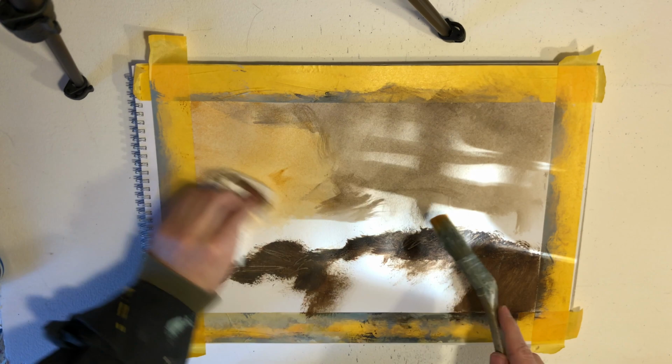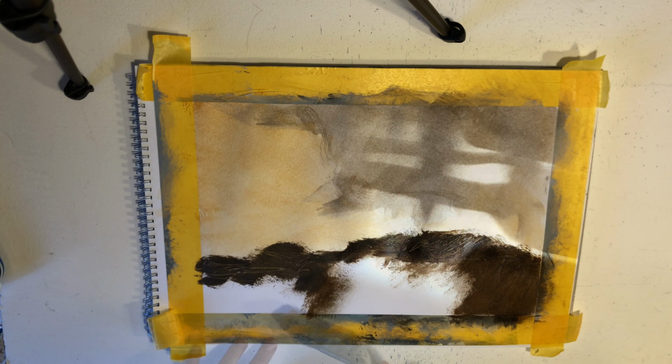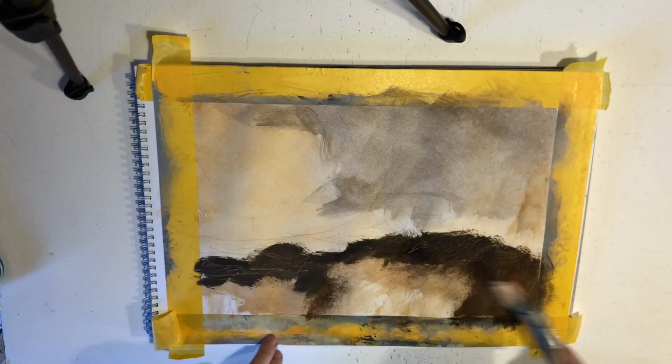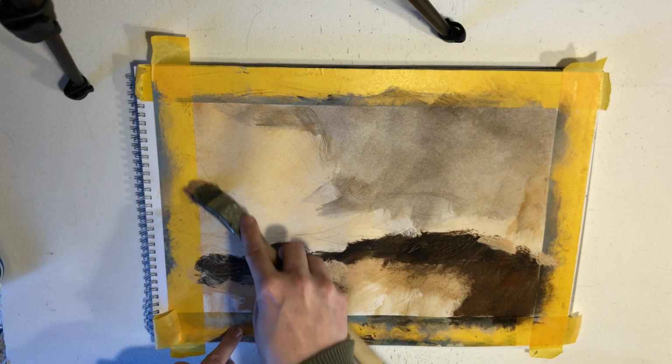If you would like to attempt an atmospheric painting yourself, I would suggest that you use some large and preferably old brushes, because this will deter you from adding too much detail.